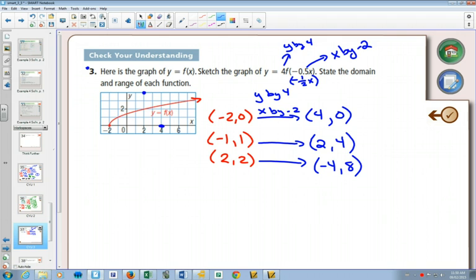Now, another key thing that you're going to want to notice is this point right here, negative 2, 0, was sort of the starting point of our original graph. That's right here. I'll call it the starting point. That's going to be the starting point of our new graph. Because I've seen at times, people make mistakes and say, I think this is the starting point, so I'll draw it like this. But if you get the wrong starting point, then that's going to cause some issues.